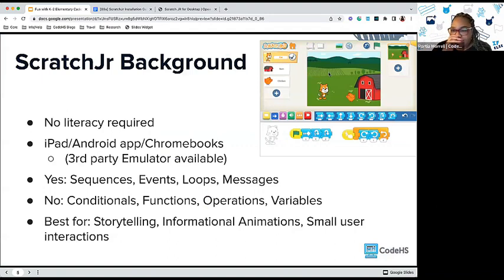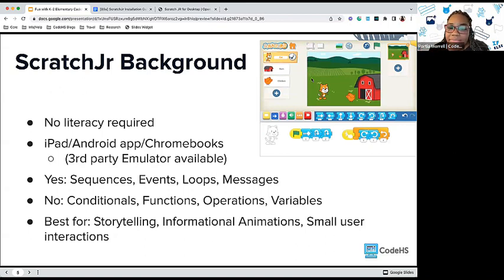So, Scratch Junior background. This is giving you kind of a lay of the land of what you can expect from Scratch Junior software. So this software was meant for K-2 because the blocks and all of the interface in general is very visual.